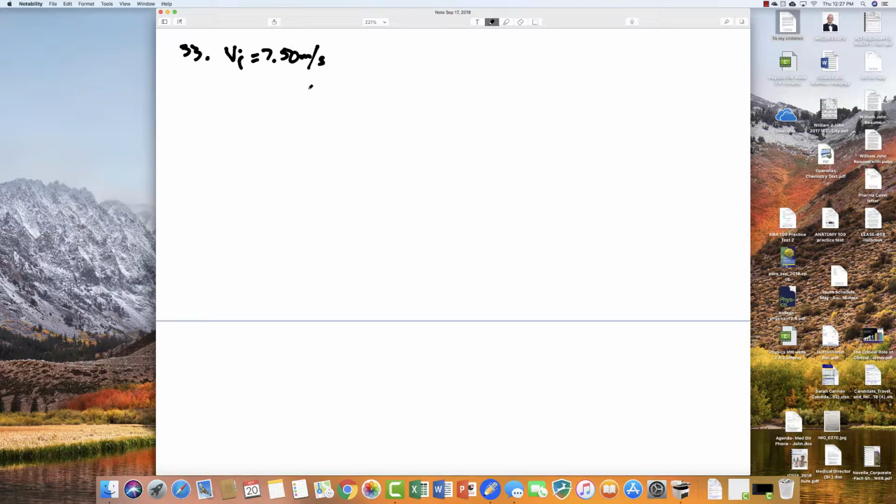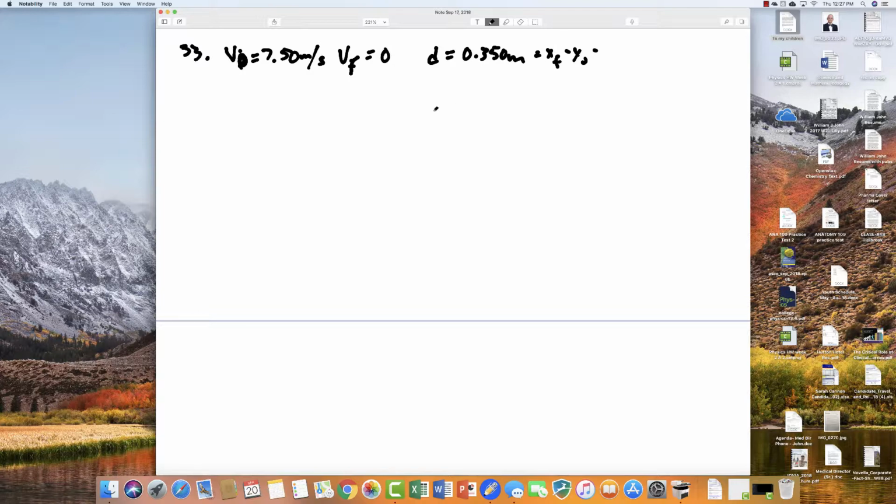And he comes to a full stop, so VF, and again, I said I was going to use 0 as initial, so that's going to be 0. And it compresses the padding with his body. So the distance that this full stop occurs is 0.350 meters. Or another way to look at it is x minus x0 is equal to this number. So either way you can look at it, that's the way you can write it down.